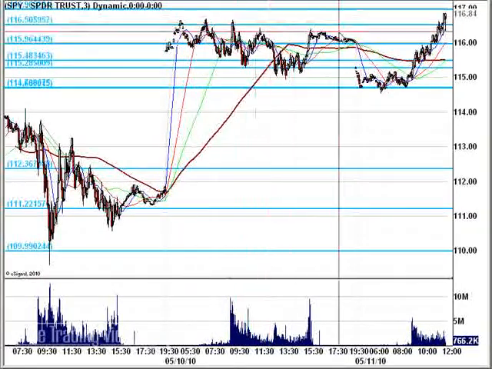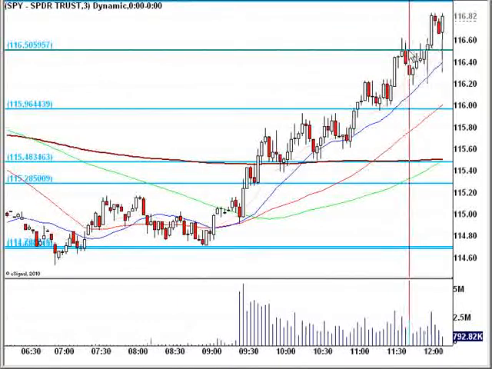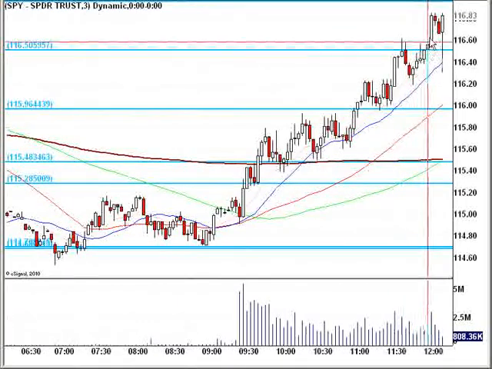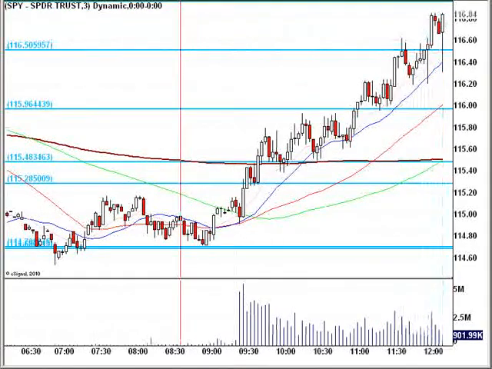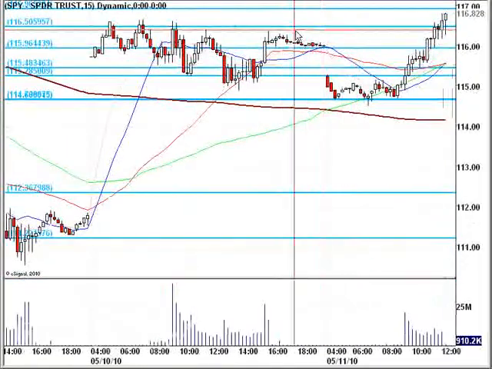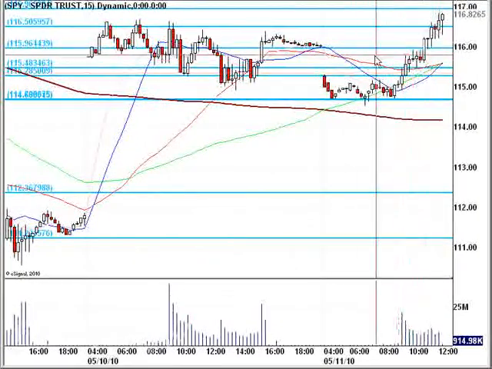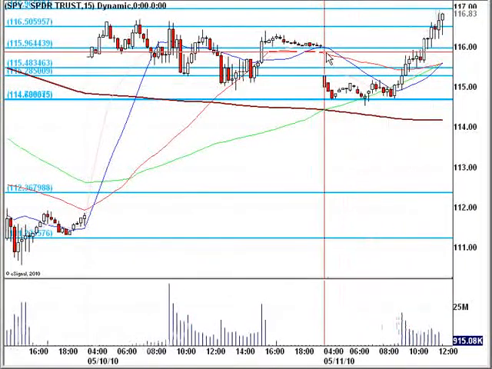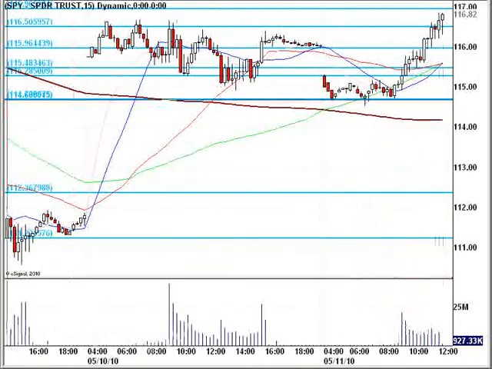1, 2, 3. Another test, and then here we are right through here. I'll show you on a higher time frame as well. But now that resistance, once broken, acting as support, at least right now. So if you go out to a higher time frame, you can see how these numbers match nicely, and it's a beautiful run up, excellent gap fill, more than a 100% retracement of that move, and now we're looking at the 117 mark as resistance.